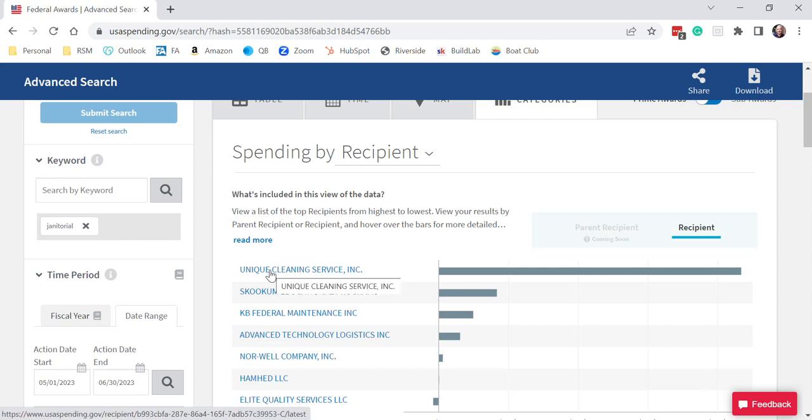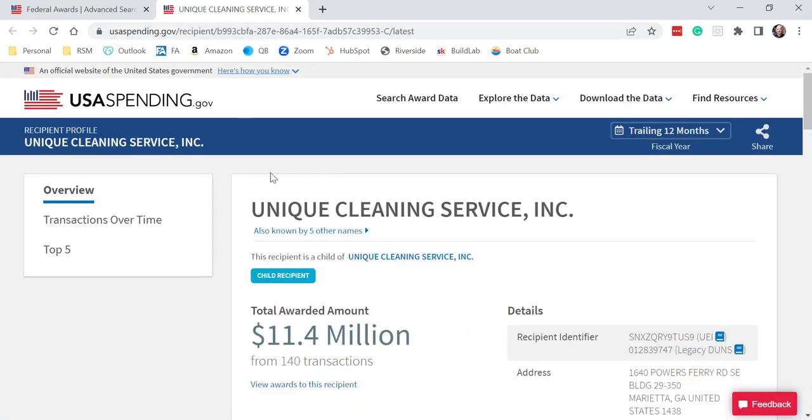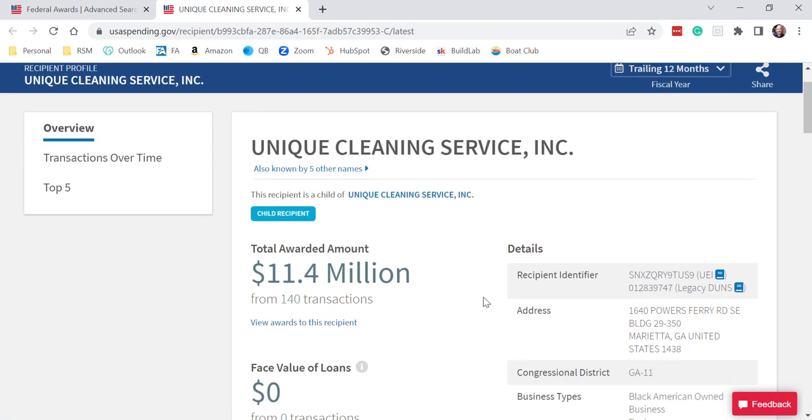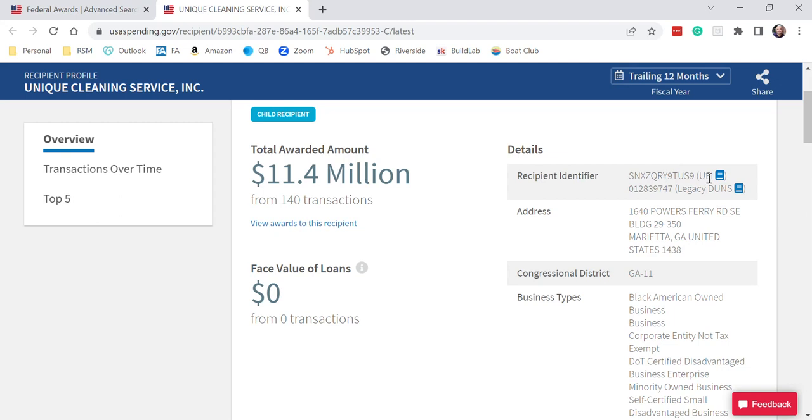And to reach out to them, you can do it a couple of ways. One of the easiest ways, you just click on their name there. It'll pop this page up. Now I can learn a little bit more about them before I call them, but I've got their UEI right here. I could go look that up in SAM and see their entire profile in SAM, along with who their government contract folks are. And so that's one way to do it.